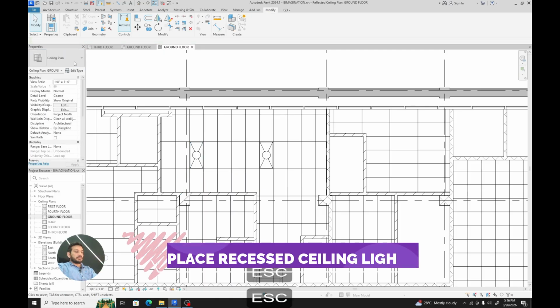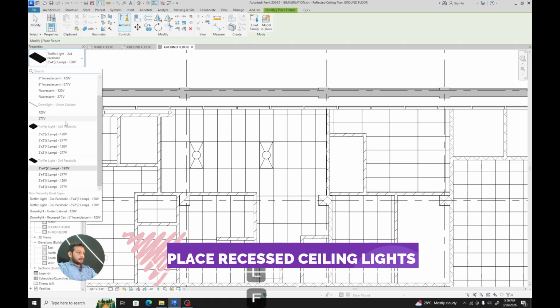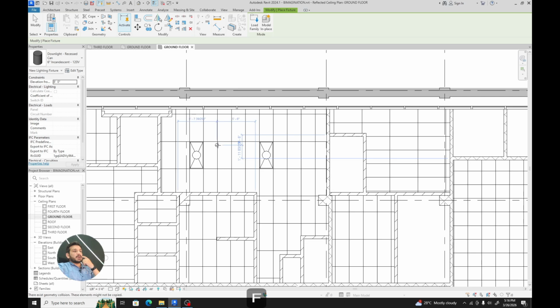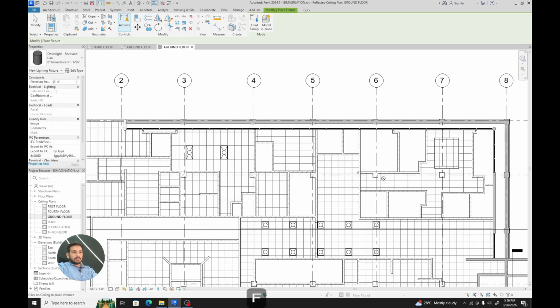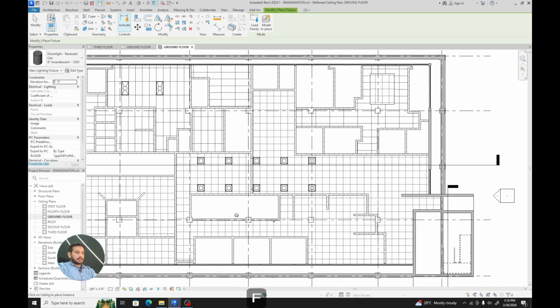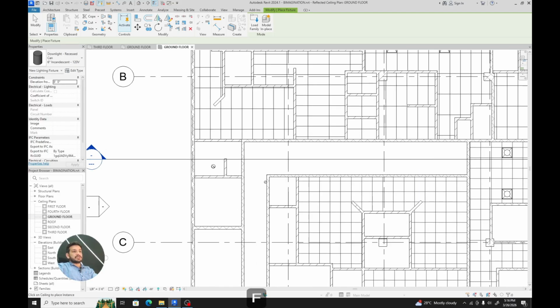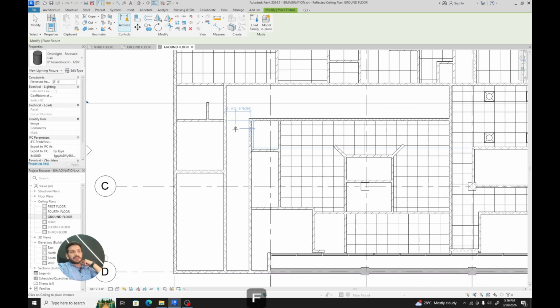Now for the third type of light, the down recessed light, let's say 6 inches and the same wattage, and I want to apply this light. As you can see, there is currently no ceiling here, so I cannot apply my light here. As I move my cursor to any area which has the ceiling, I can apply. So Revit in a way also tells you whether you have a missing ceiling in those areas or not.